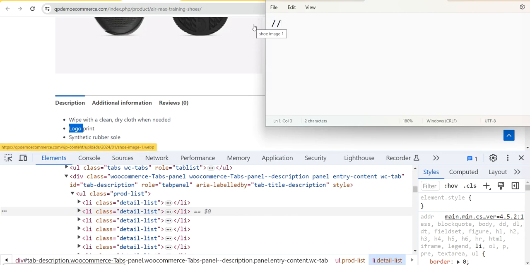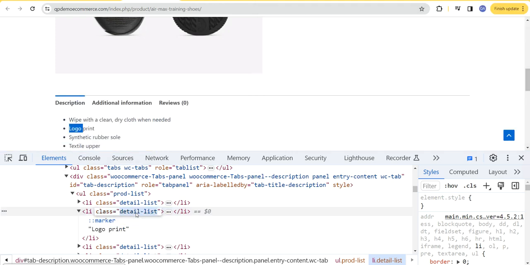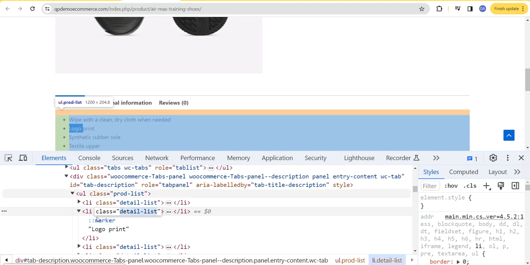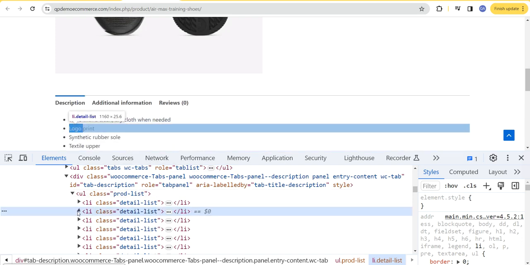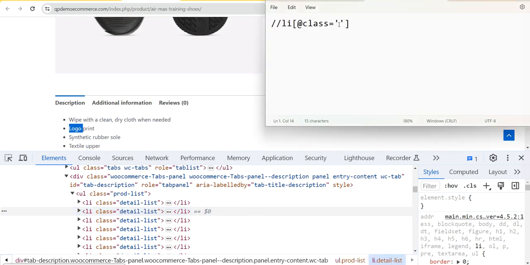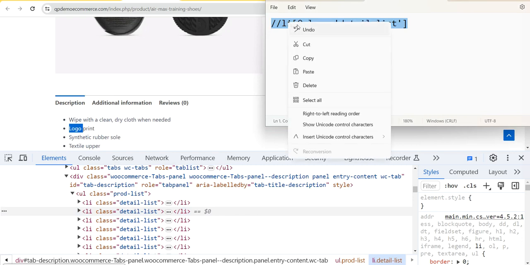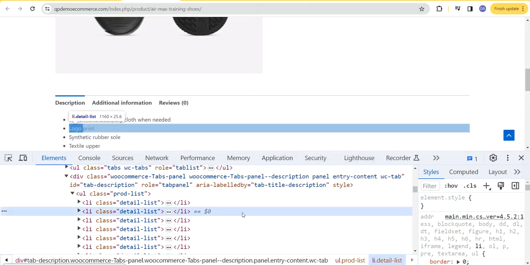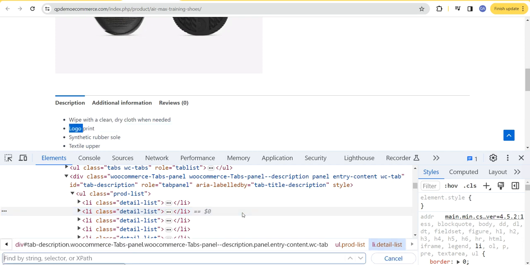I'll write here double slash li square bracket at the rate class equals two single quotes and then detail list. So I'll just copy, and after copying I will paste it here, and then I'll just copy it and then Control F, and I will write it here.